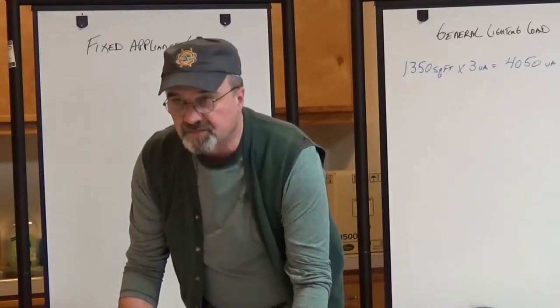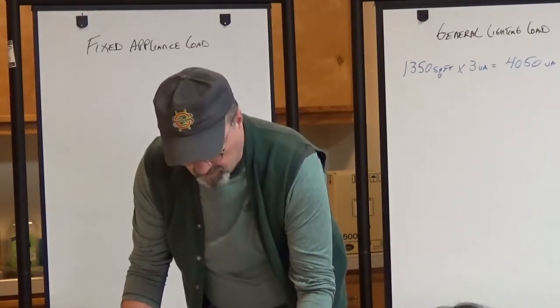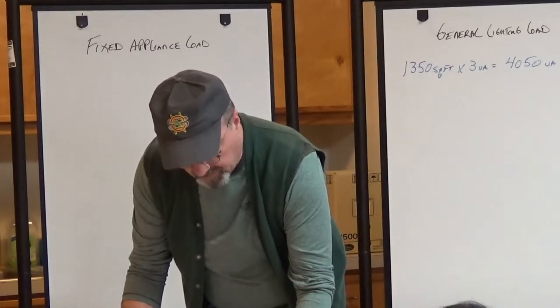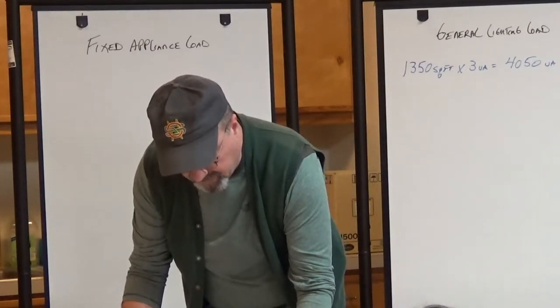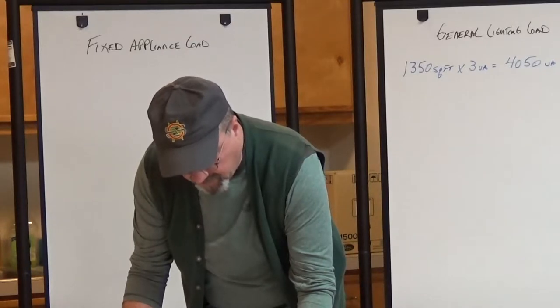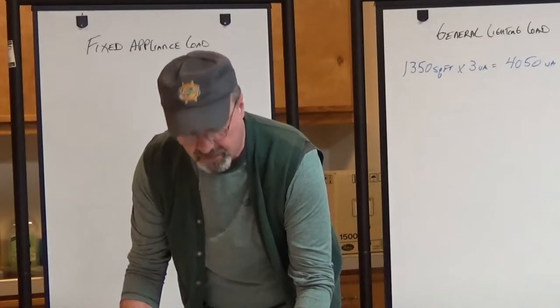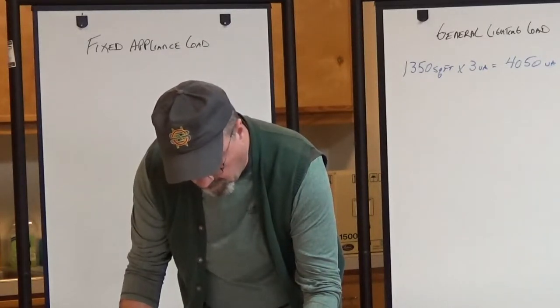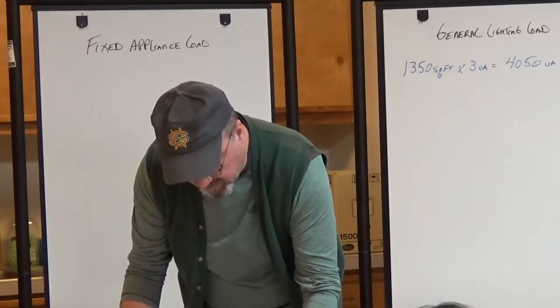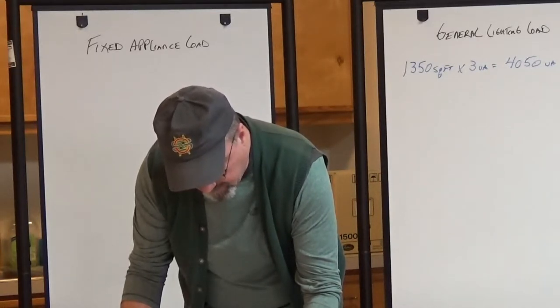That's on page 70-56 of the NEC. It talks about the small appliance receptacle outlets served. It says, in the kitchen, pantry, breakfast room, dining room, or similar area of the dwelling unit, the 2 or more 20 amp small appliance branch circuits required by 210.11(C)(1), that's what Robert just read, shall serve all wall and floor receptacle outlets covered by 210.52(A), all countertop outlets covered by 210.52(C), and receptacle outlets for refrigeration equipment.